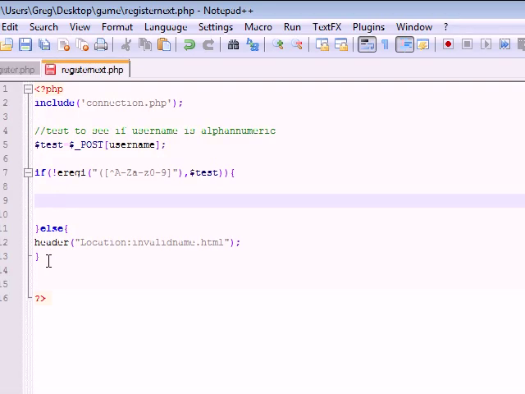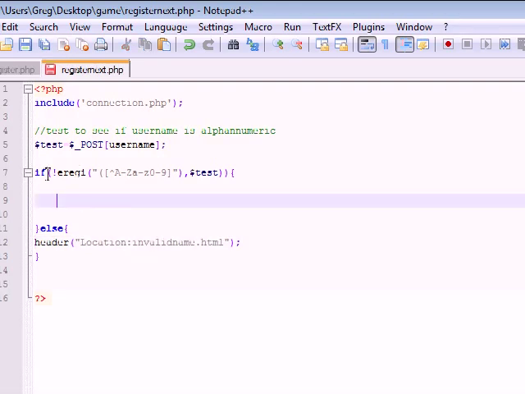But if it includes anything besides capital letters, lowercase letters, or numbers, we want to send you to the error message that says, alright, you have an error, something contains an invalid symbol.